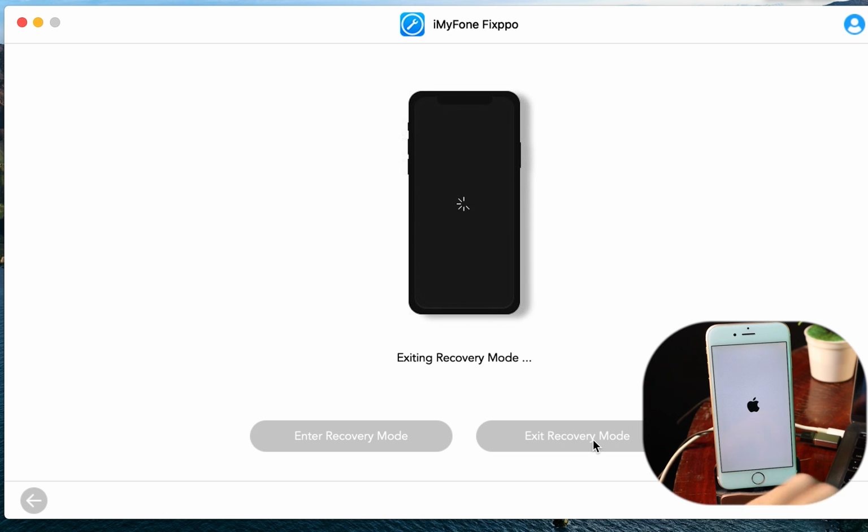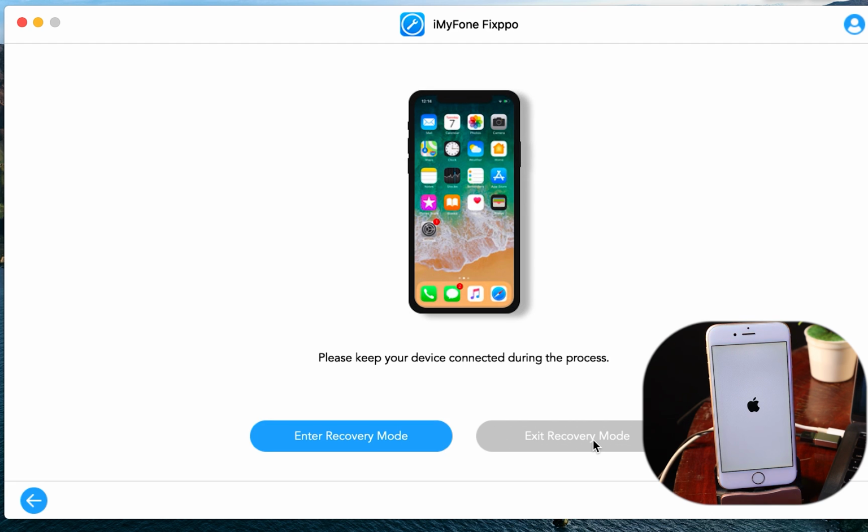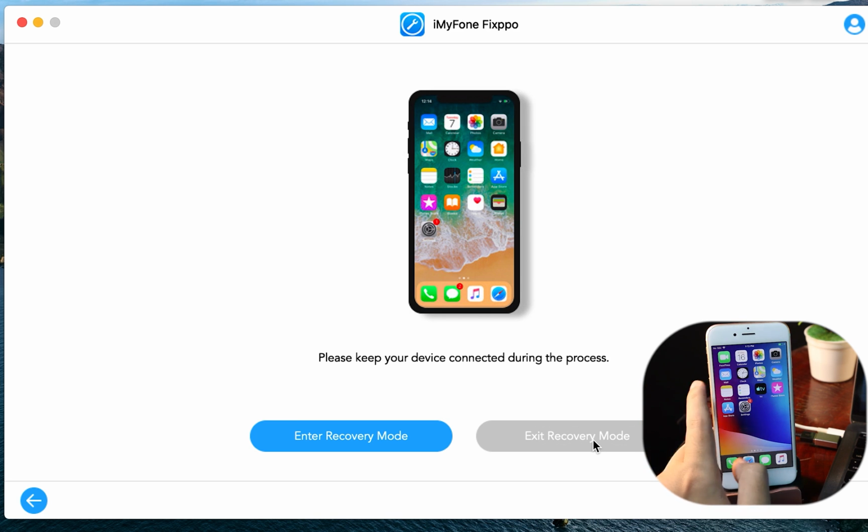So you can see it is very simple. Now it is back to normal, and you can see here it is fully working.